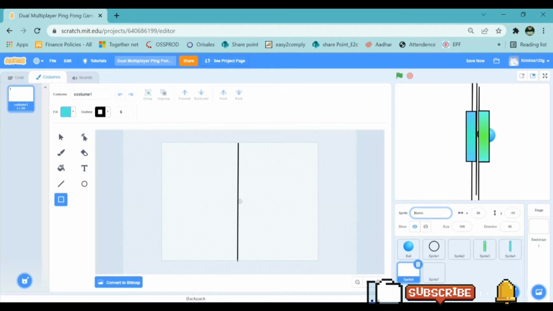So let's name it left border. Okay, now let's name this right border. Now let's name it middle line.